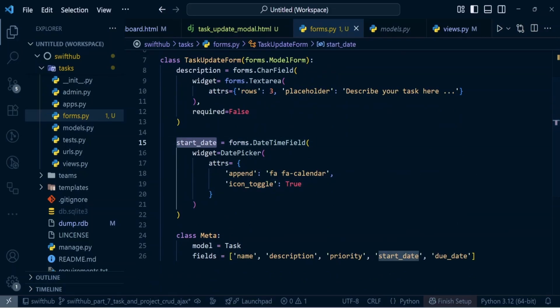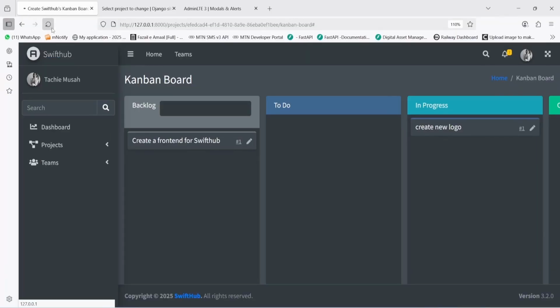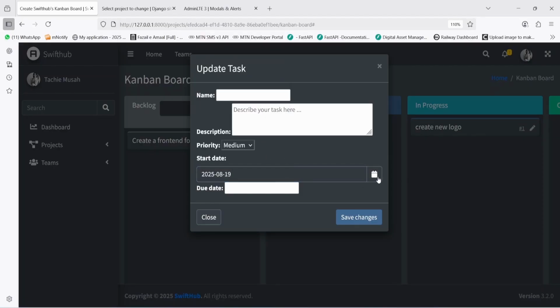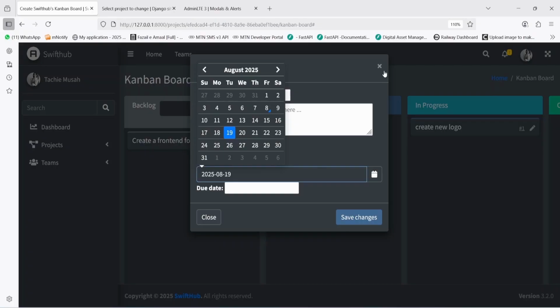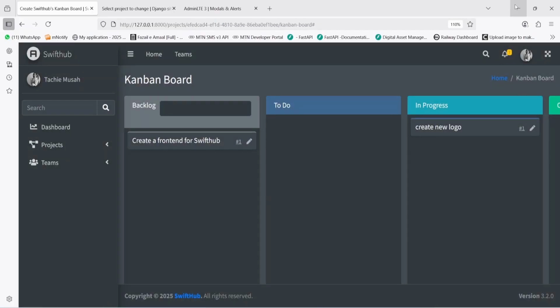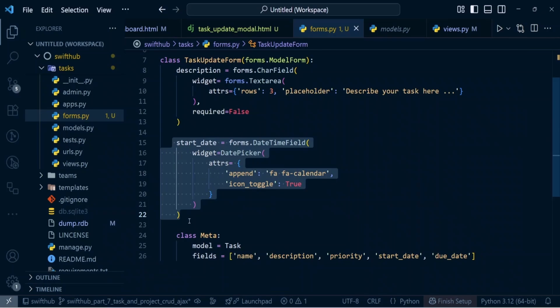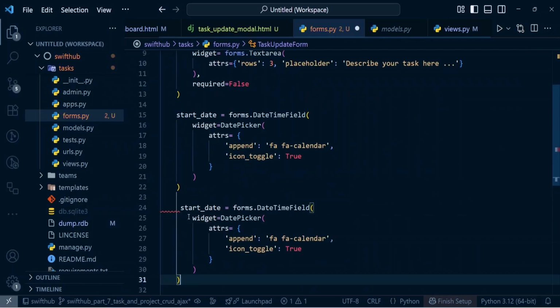So let me save changes, come back, and then refresh. We don't have any errors, but now this is what you're seeing. We are now using the template, so we can just set the date like this. You can just click, and then it's actually going to show us this particular one. Once that one is done, I can just copy it over here and paste it for the due date.